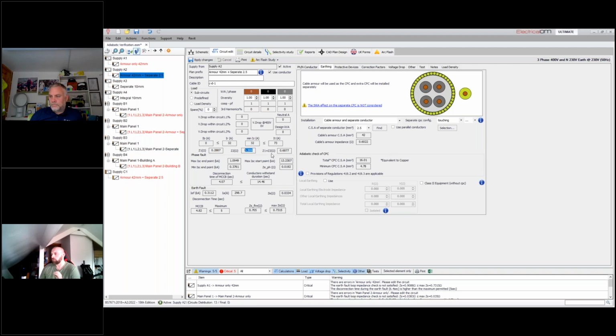So it does make quite the difference, and that is what's making our difference overall here when we look at our earth fault loop impedance later on, and it's this earthing element which becomes the questionable area when we're trying to do this. So hopefully so far everyone's following me along quite happily with all of that.